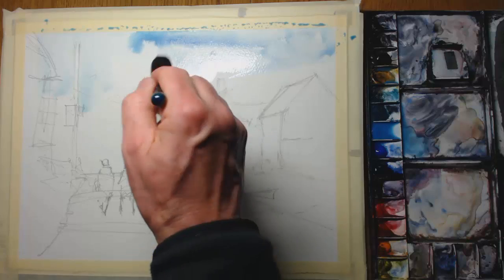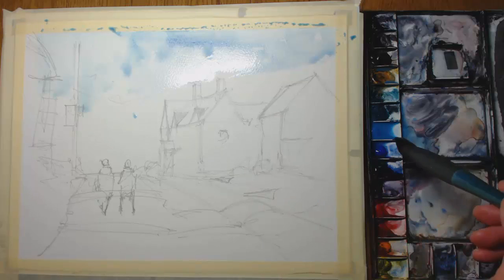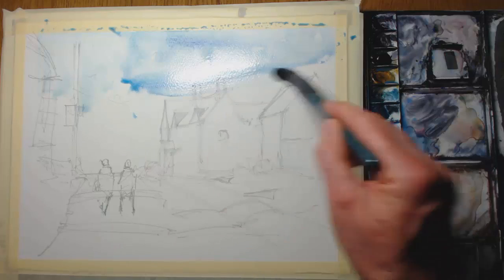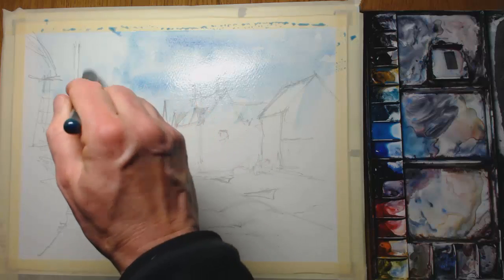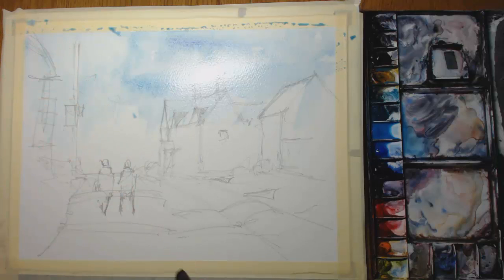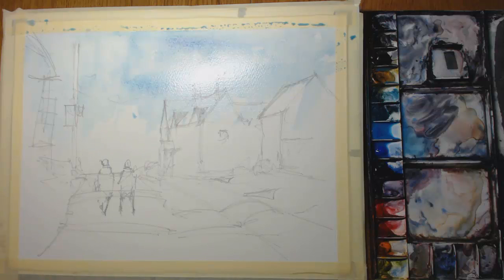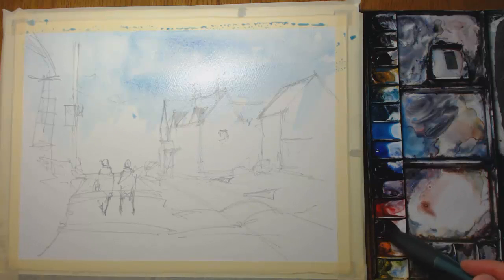So the second step is getting in the first wash, and I normally start with the sky. I'm using a mop brush here just because it holds a lot of water, and it's a big brush as well, so I can quickly go over the painting. I try to use as big a brush as I can get away with compared to the size of the paper. So the sky will go in first, very quickly. Rarely will I go back into that sky. Once it's done, it's done.